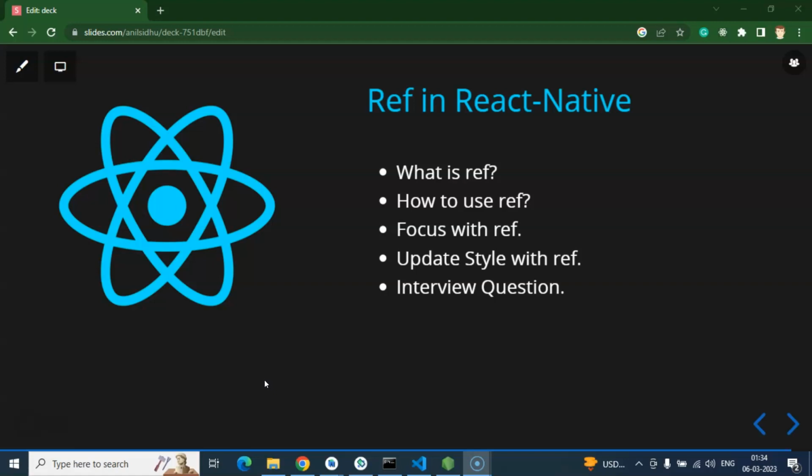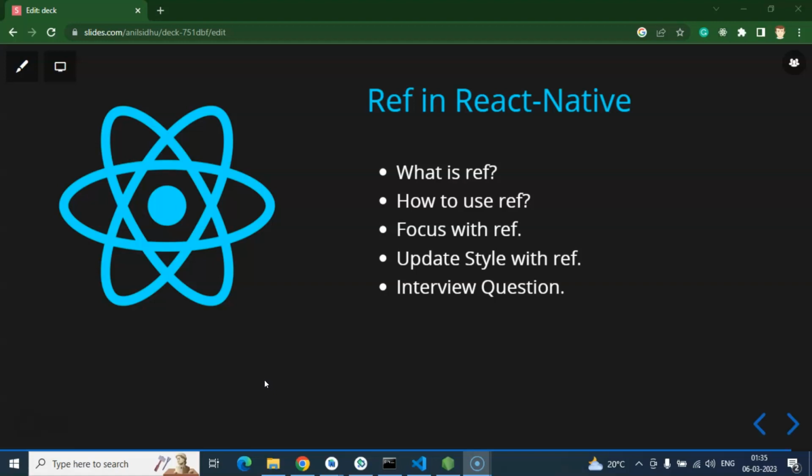But there are a lot of things to consider. First, should we usually use ref in React Native? No, we should not use ref much in React Native. The reason being, it will directly manipulate the DOM, and in React Native we basically use the virtual DOM. That's why we should not directly change the DOM properties of any component or an input field. But in some cases, we have to use the ref. For example, whenever we are trying to set focus on a specific field, we don't have any other option. We have to use ref.